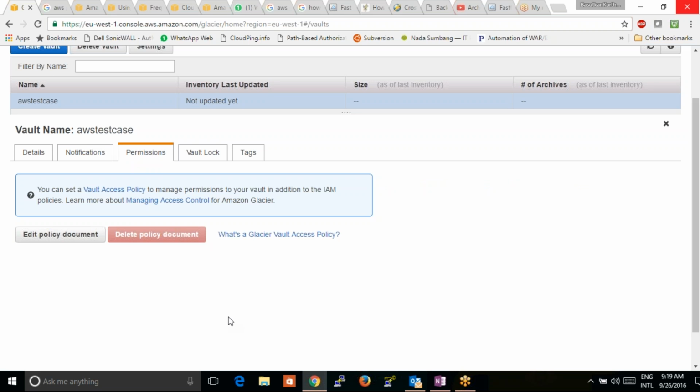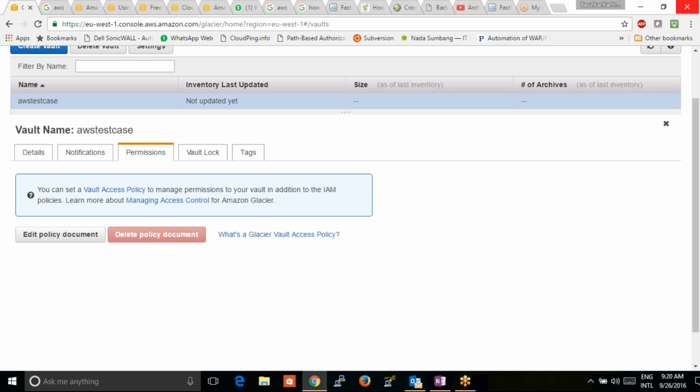So here comes the policy. From here you can set it. By default I was logged in through this root user. For the root user you'll have all the permissions with Amazon Web Services, all the services it is offering. Let us assume you wanted to create one user and restrict that user.